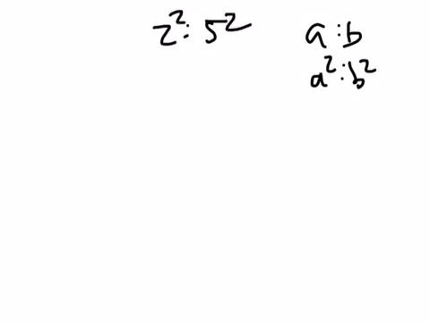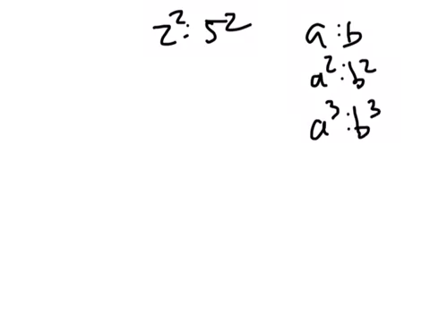Okay, so you can look at that theorem there. It summarizes what we just said. Scale factor of two similar solids, if it's A to B, so if it's 2 to 5, the ratio of the areas, you square that. Okay, so A squared to B squared. That's what we did when we squared these. And then volume ratio, you cube them.